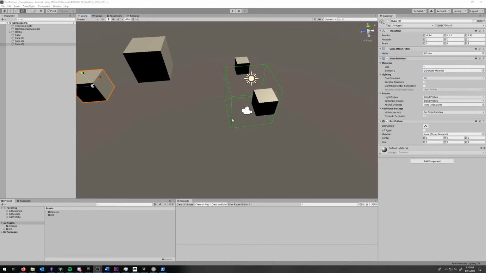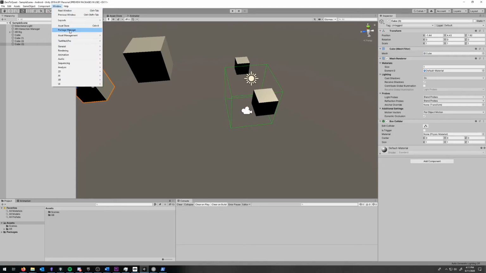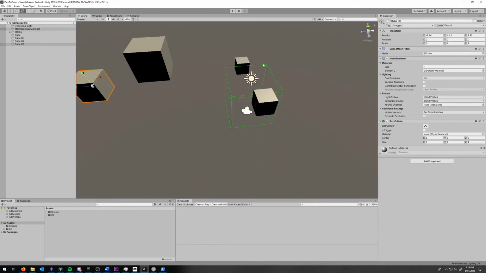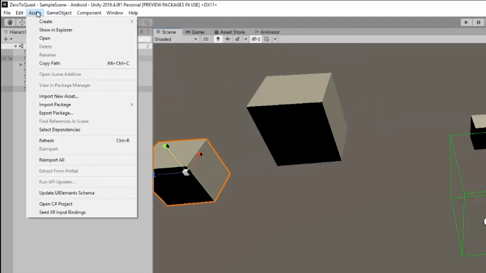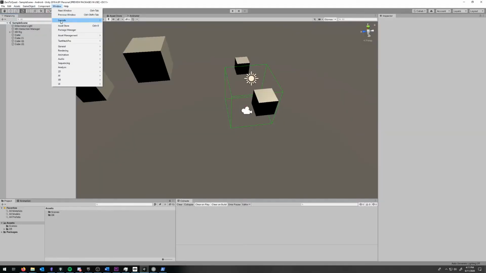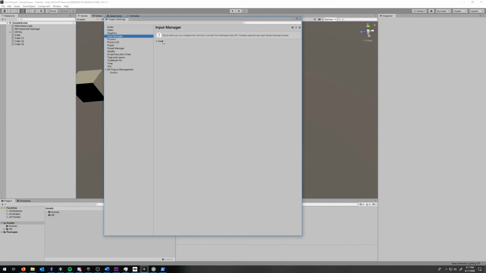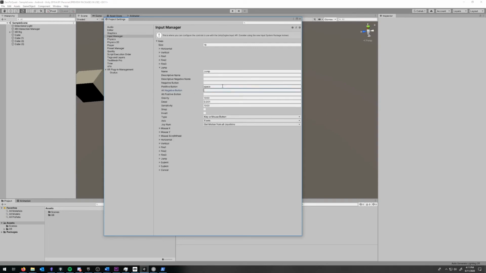There's only one more thing I want to mention, one more sort of standard setup step that we're going to take, which is part of the Legacy Input Helpers package. And that is under the Assets menu. It's the Seed XR Inputs Bindings option. So what that does is, under your input settings, axes, you have all these default axes, like how the space bar is jump.